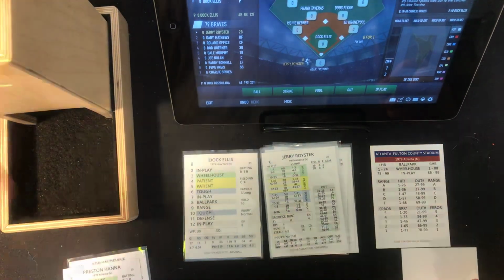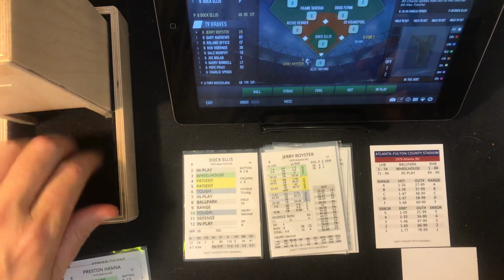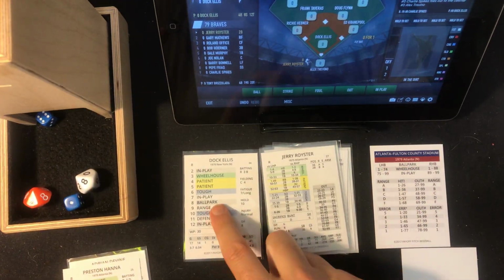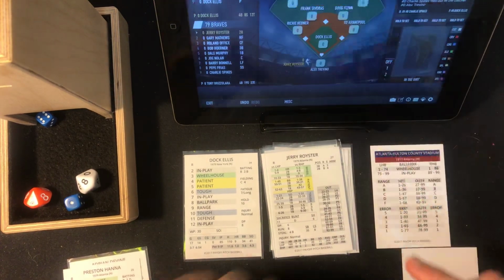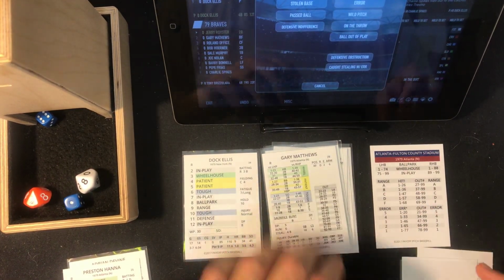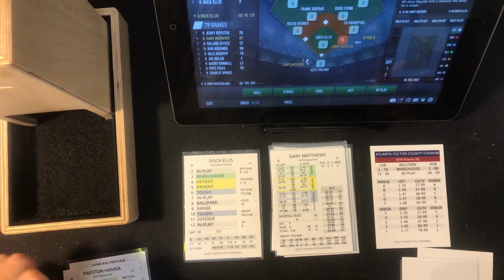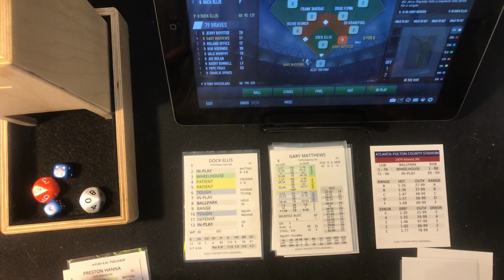Next is Jerry Royster. All right, it's going to be a 7 in play 28. It's going to be a base hit. Royster's on with a single. Rope to left field. Youngblood plays it in on a hop. Royster's not going to be running down 5-0. Gary Matthews, that's a patient 50.